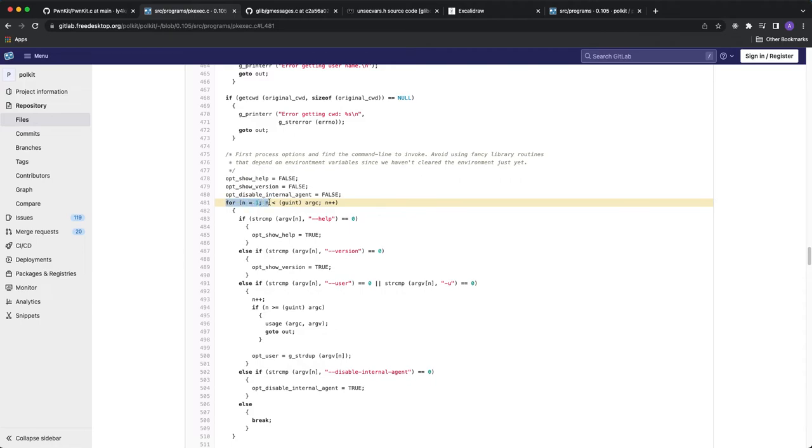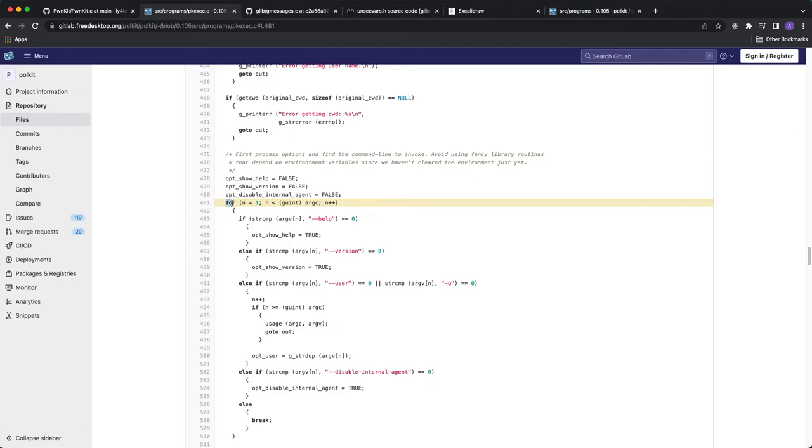Basically, if we put null as our first argument, we are able to read and write environment variables through this program. Now let's run through the code on how that can happen.